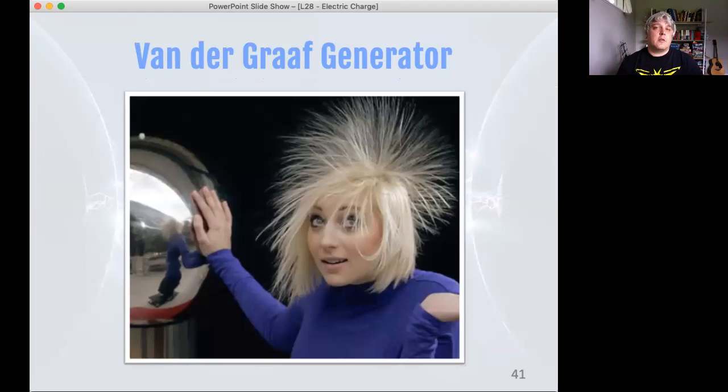A lot of people have noticed the same thing on trampolines, for example. The more you bounce on it, the more your friction with that insulating surface. The trampoline surface is an insulator. The more you rub on that, the more charge transfers from you to the mat, and the more positively charged you become, and therefore the more your hair will stand on end.